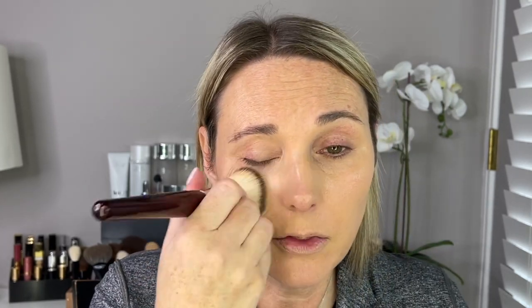I do have two different Hourglass foundations, but I honestly don't like either one. I don't know if it's the formula or the shade — because the shade isn't right, I can't seem to even get past the point of liking the formula. So I'm just going to go ahead and use the Chanel La Beige Healthy Glow foundation. I'm almost out of it, so I thought I would try and use it up today. It is a more dewy, radiant foundation. I think the Hourglass foundations just run a little yellow — they don't look the best on me. But I'm going to try again in the summer when my skin is a little bit deeper. I know a lot of people love the new foundation, but I just couldn't get it to work for me.